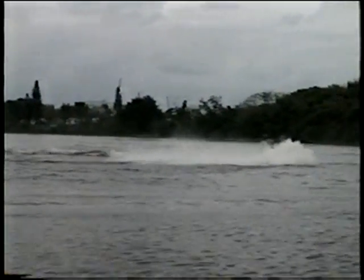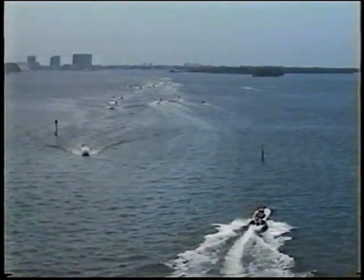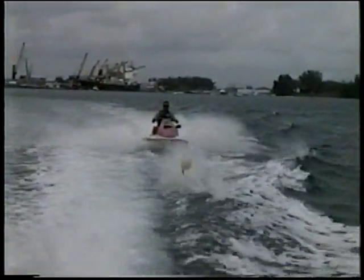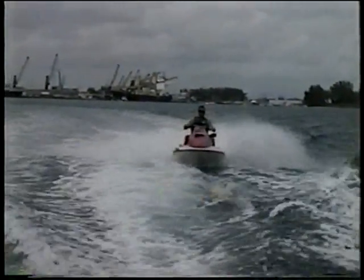With these craft running at speeds in excess of 50 miles per hour, coupled with the ability to get to top speed so quickly, closing speeds in excess of 100 miles per hour are not uncommon. Factor in the large number of boats on our waterways, with most boating traffic on a straight course at a high rate of speed. Amidst this, you have the jet boats running in circles with sudden course changes. Their vision is obscured with spray from their maneuvers. This is where accidents can be expected.